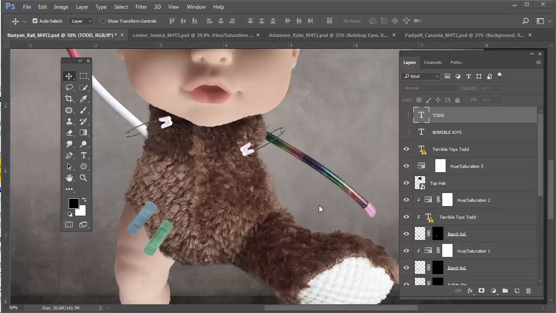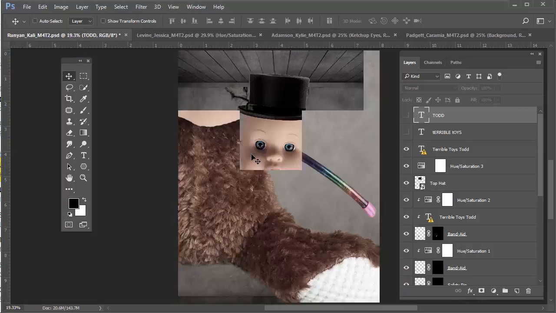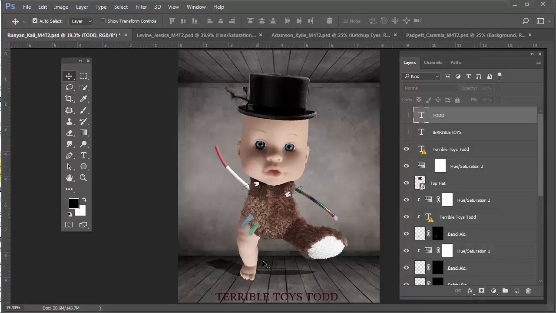This looks good. So let me hit Control 0 to fit the document in the window. And I love the background here. It looks great. I want to give you some tips on the text here. The text is kind of randomly placed and really kind of meaningless. So I want to see if I can show you how to integrate that into the background. And also, let's see the top hat here. Let's see if we could add a little bit of animation to this.